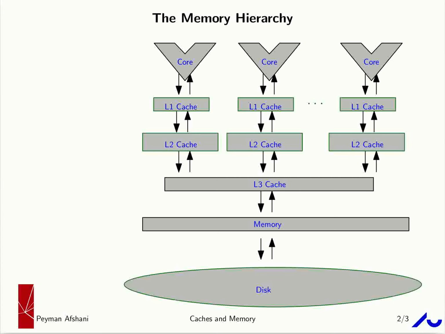So what are the access times of these memories? If you look at the latency, or how much time it takes for you to read one element from these memories, then the numbers look like this. L1 cache is obviously fastest. L2 cache, we could say twice slower. L3 cache 2 or 3 times slower, and the memory is twice slower than the L3 cache. In particular, if you compare memory to the L1 cache, it could be a factor of 20 or 30 times slower than the L1 cache. And if you go all the way down, disk could be very, very slow. Could be a factor of a million slower than the top of this memory hierarchy.